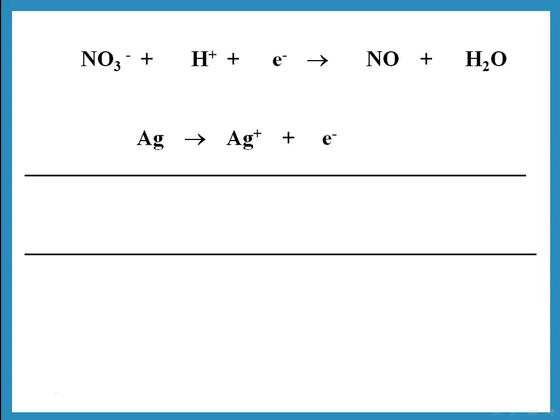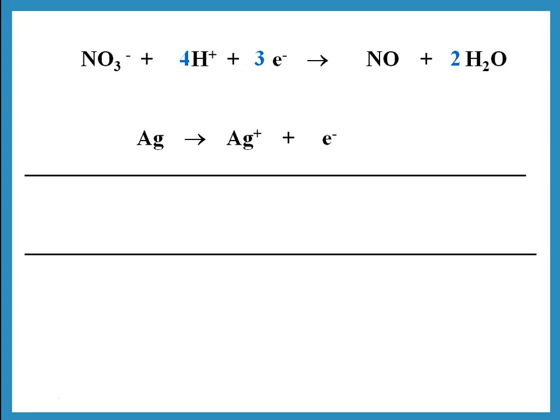Okay, this one again, 1 nitrogen, 1 nitrogen. I have 3 oxygens after the arrow. I already have 1 on the NO, so I put 2 for the water. That means I have 4 hydrogens, 4 H pluses. Now 4 H pluses, and I already have a negative on the NO3, so that is 3 H plus, so I need 3 electrons to balance.